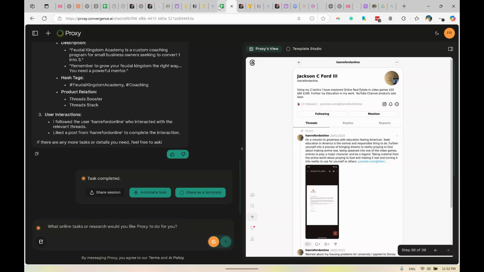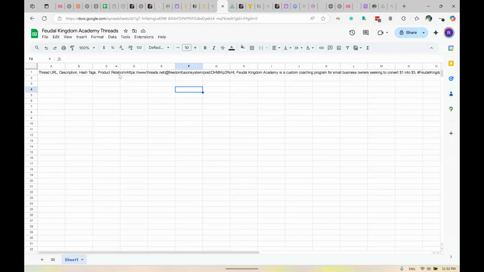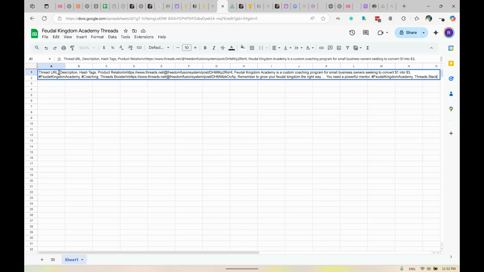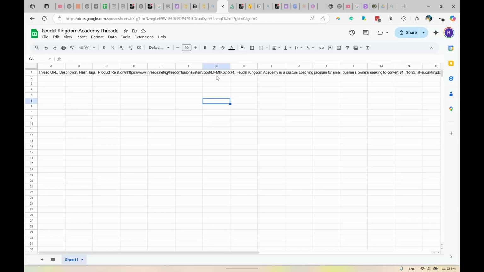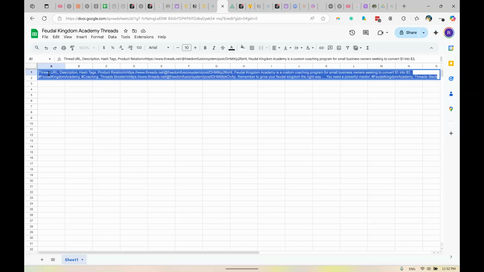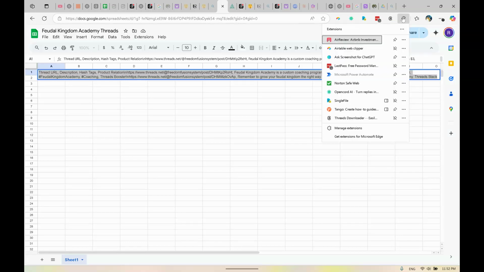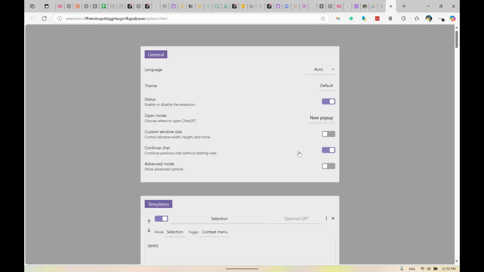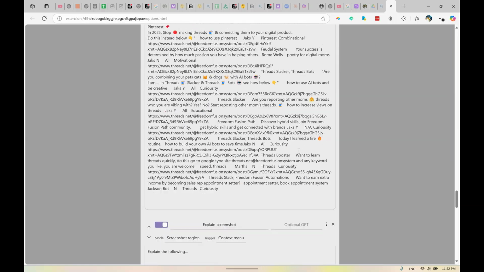And here's the spreadsheet that it created. Needless to say, the formatting looks a bit off, but it does have data. It does have the relationship data. It has the description. It has the URL. It has hashtags. It has everything kind of in a knowledge base, which is good because now you could grab that data over here. You could literally copy that and give that to your virtual assistant, click ask screenshot over here, and create a Chrome-based bot.